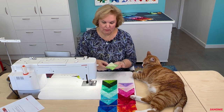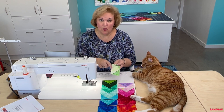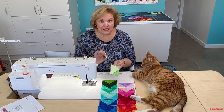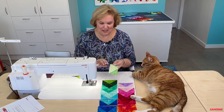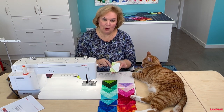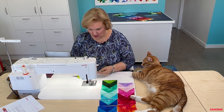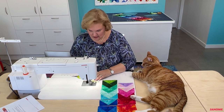You wouldn't want to flip it over and sew it on this side, because you can't see where that point is. And it's ultra important that we know where the point is going to be. So make sure when you're sewing that we're going to sew where we can see the point. And I'm going to demonstrate that for you right now, where you can watch, and then we'll do the next one.